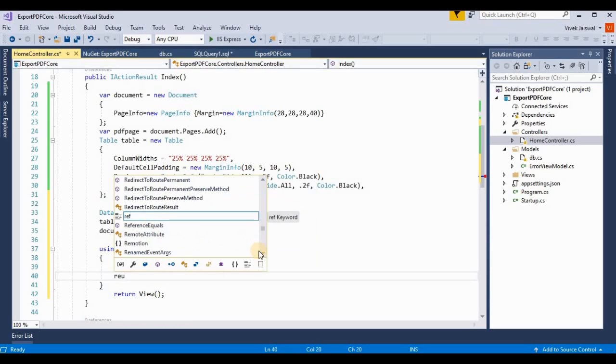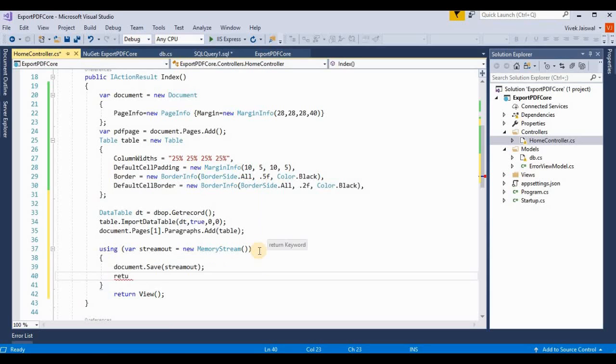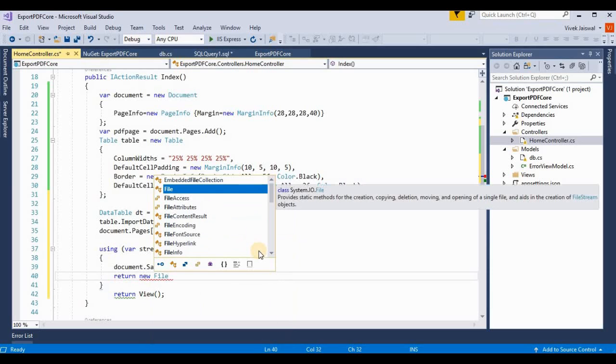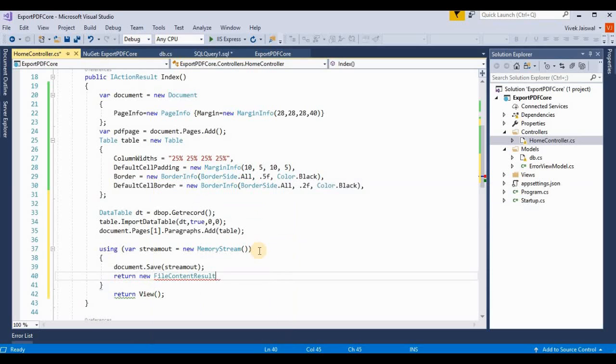And then return that stream as a download file, return new FileContentResult, stream out.ToArray, we convert it into an array. Then we provide the format, application/pdf.